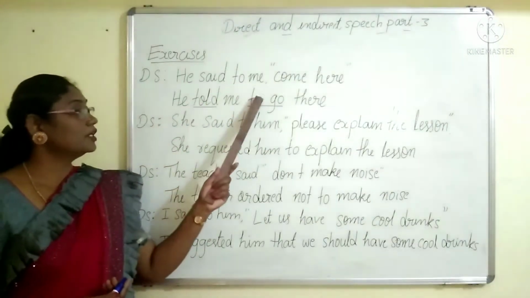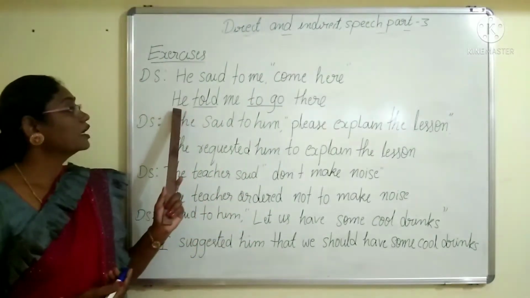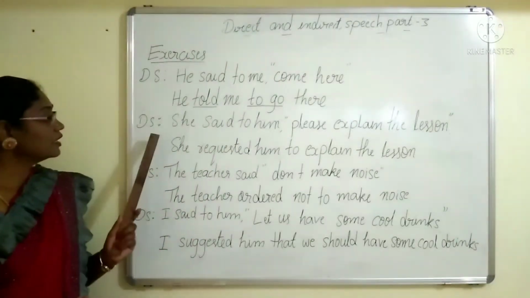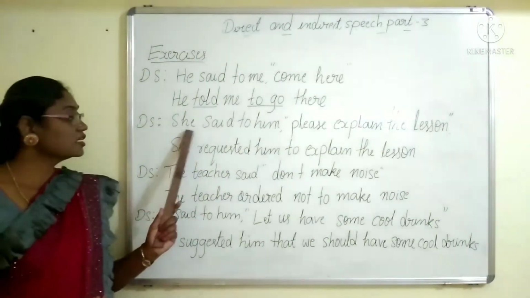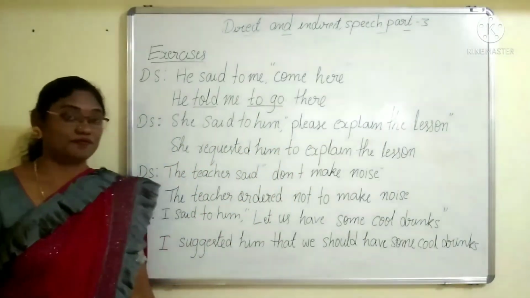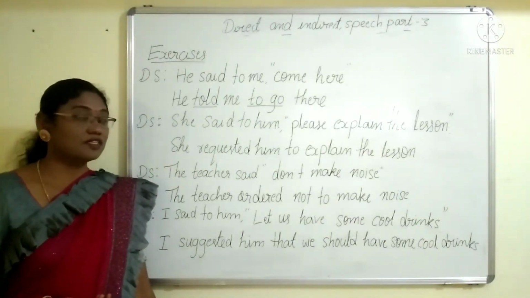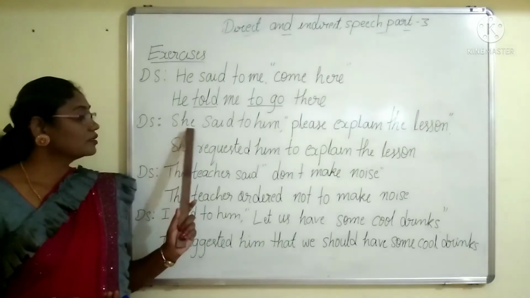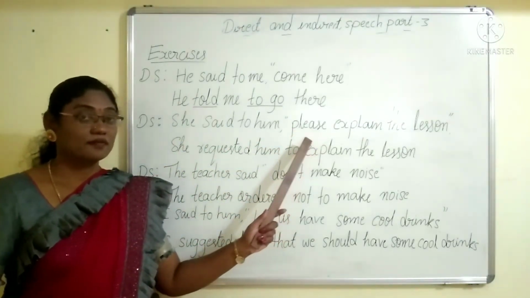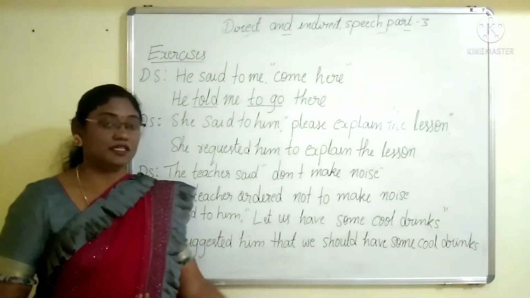So, he said to me, come here. So it is absolutely an instruction. He told me to go there. Very simple. The next one. She said to him, please explain this lesson. Okay. I think you might have understood. So what type of language function is there? Isn't it? She said to him, please explain this lesson.